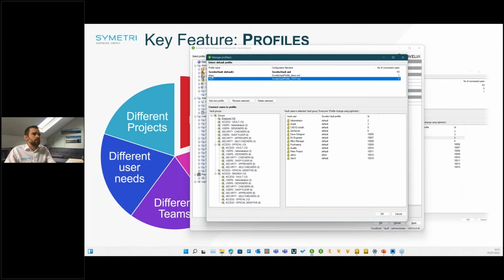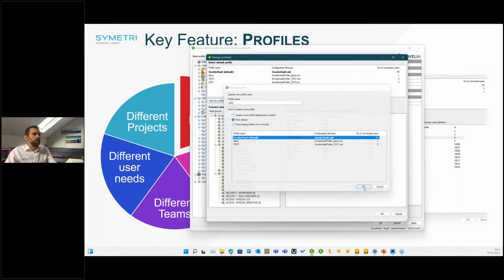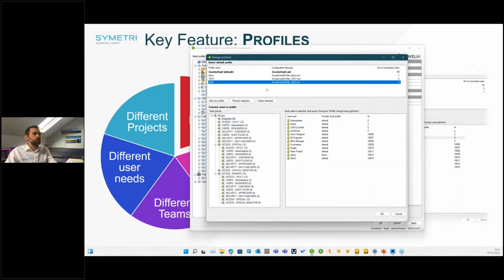I've got one for testing, one for doing demonstrations, and a default one. If I need to, I can generate a new profile, and let's call this 2023, and I can generate this either from scratch, based on the default, or based on an existing profile, should I want to. But hitting OK, that will go and create a new profile in the system for me.